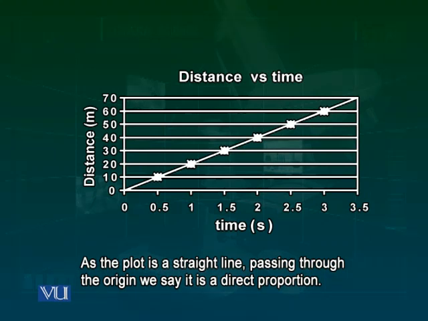Then I will look at my data. The first point of my data is that when the distance covered was 10 meters, I had a time of 0.5 seconds. So my one box was 1 second. So I go to half a box, move upwards 10 meters, and I place a small x, indicating that is my data point. So that data point now represents a distance traveled of 10 meters, a time taken of 0.5 seconds.